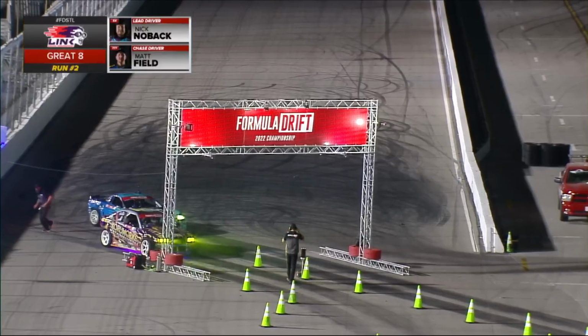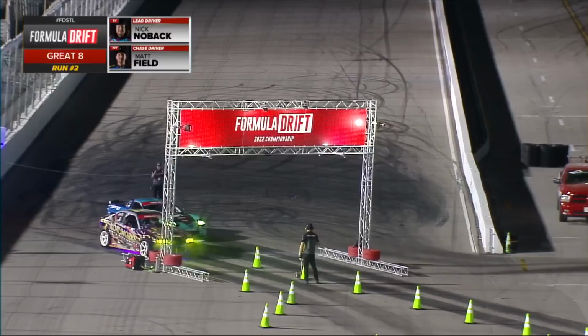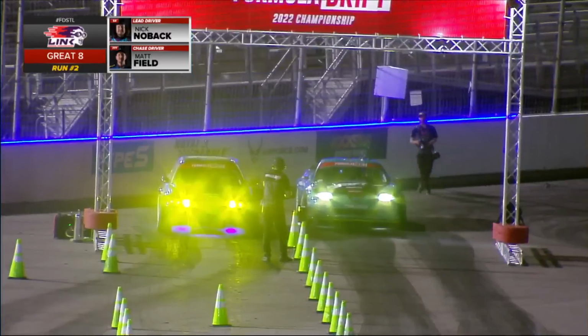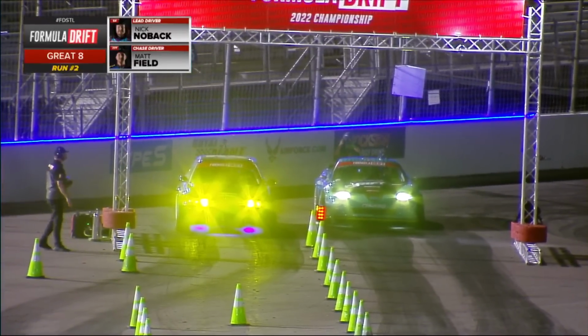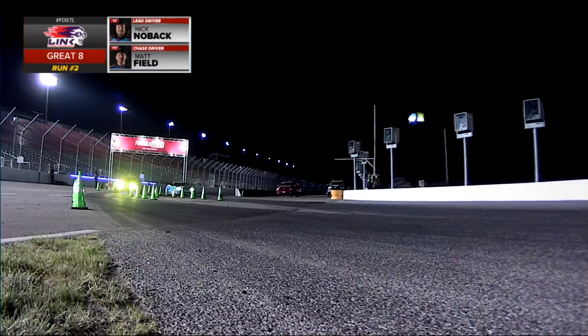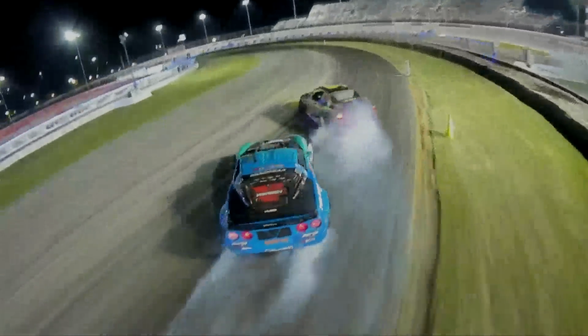But how is Matt Field going to handle Novak, who we've seen really shine? You've got these peaks and valleys where Novak has had some struggles, some gremlins, but then here he is now in the grade 8. Can he go past our current points leader? He needs to throw down one heck of a run, and he needs Matt Field to make a mistake. But it has happened before, and Field would love to continue his success, get on the box again, and of course try to get that top spot.